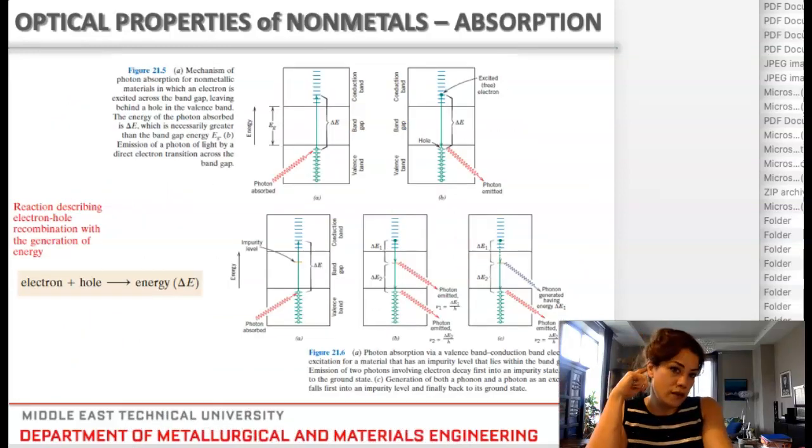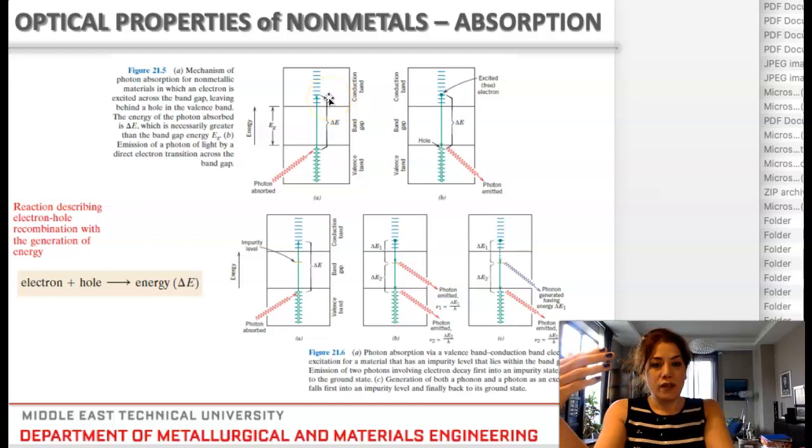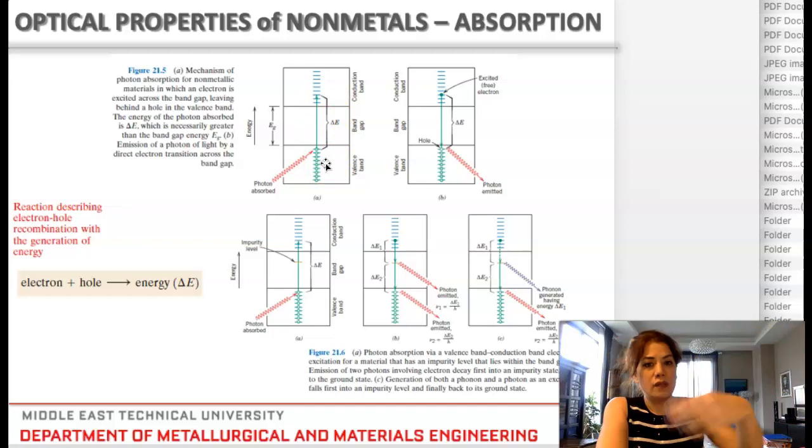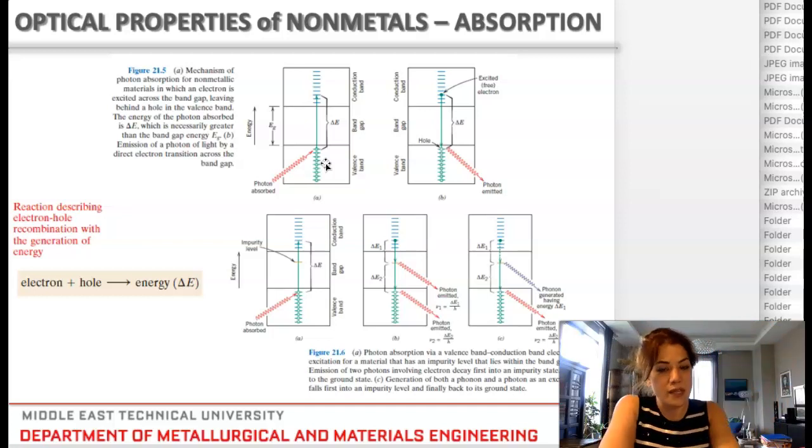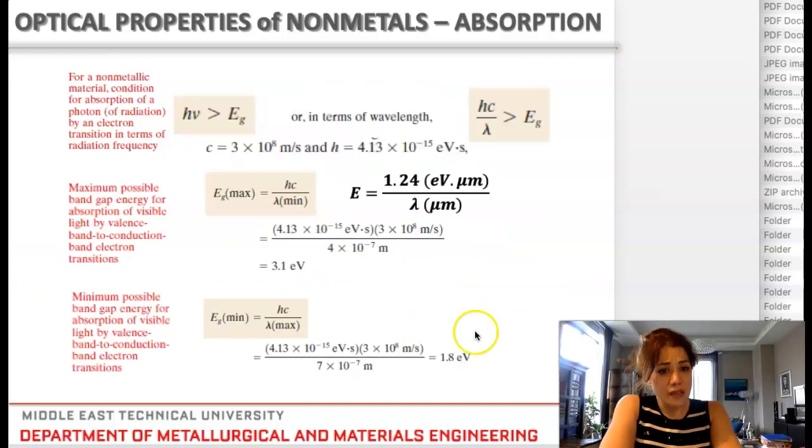Okay, so we have already seen this absorption phenomenon for non-metals, semiconductors or even insulators. If the highest occupied valence band electrons are excited to the lowest unoccupied conduction band levels, and then that free carrier is let down back from that energy level, it will emit light. After it absorbed that energy and let that energy go, that's called emittance, it will give off light equal to the band gap energy value. We already saw that in electrical properties. And that amount was 1.24 over lambda.